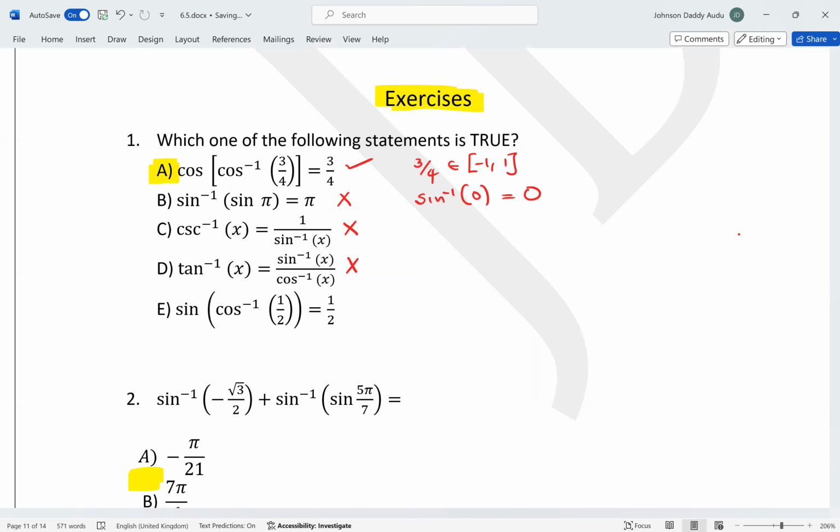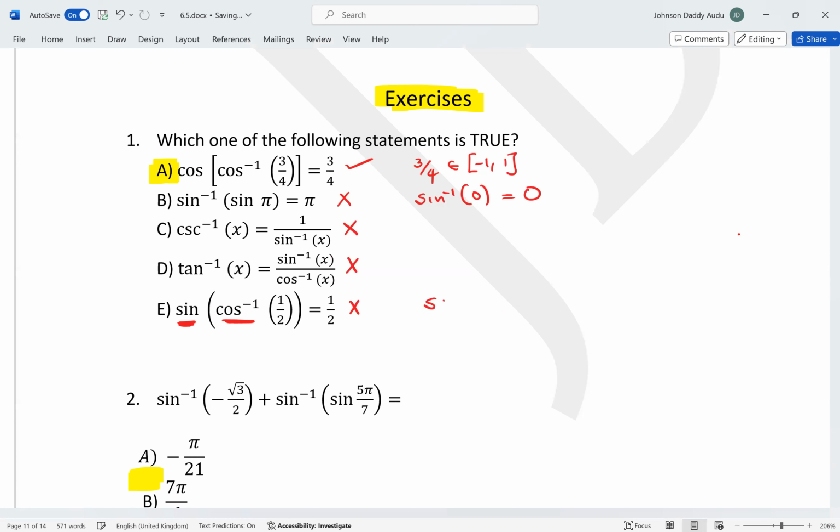Then this one is saying sine of cosine inverse of this. For this one, you can watch that this is cosine inverse, right? But what is outside here is not cosine. So we cannot use what we had: cos of cosine inverse of x equals x, as long as x belongs to the domain of cosine inverse. That is not going to work here because what you have outside has nothing to do with cosine, right? So what you do here is just evaluate it.